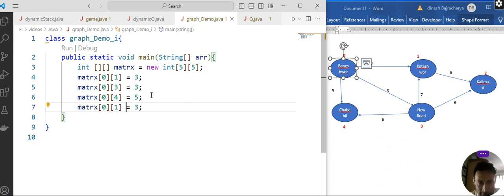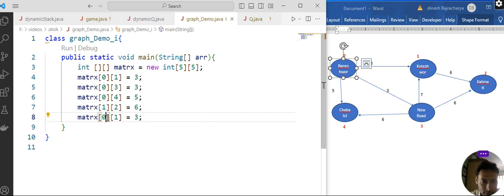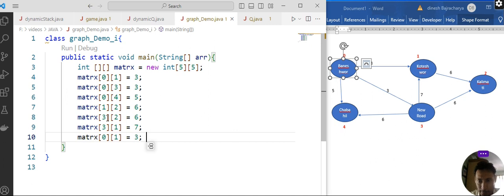There is a distance between node 1 and node 2 and its value is 6. There is a distance or connection between node 3 and node 2 and the value is 6. Similarly, there is a connection between node 3 and node 1 and its value is 7.